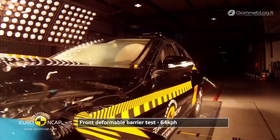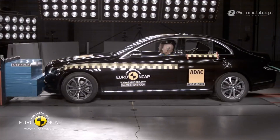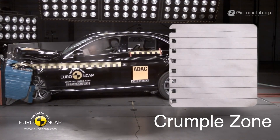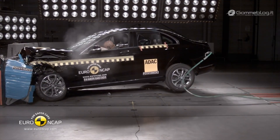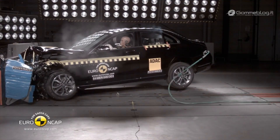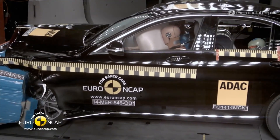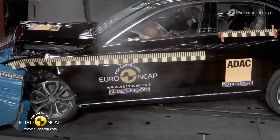Even in the event of an accident, newer cars are designed to protect their occupants better than older cars. Let's have a look at the most misunderstood safety feature that plays a significant role: the crumple zone. The crumple zone is an area at the front of the car designed to deform in a controlled manner in the event of a collision, absorbing much of the impact and reducing the force on the occupants.